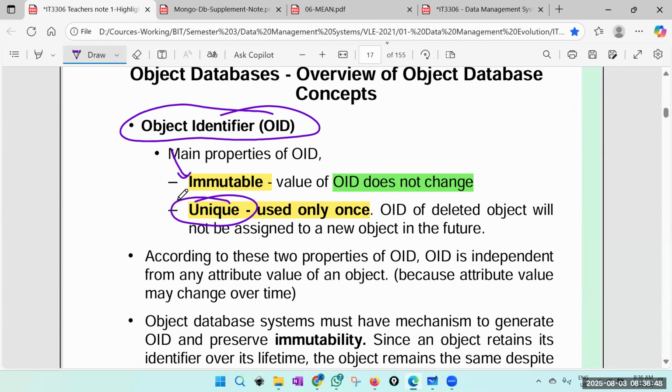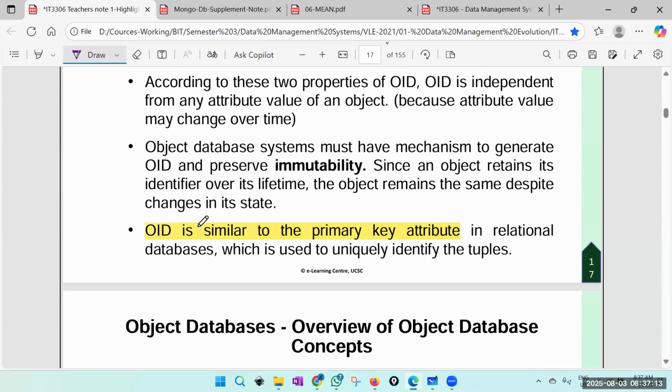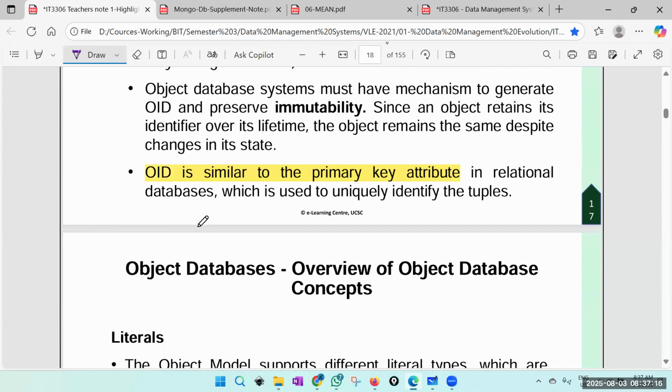So you are not supposed to change the employee ID, student ID, bank account number, or the machine generated identifier corresponding to that object. So OID is pretty much similar to the primary key, or pretty much similar if you have a surrogate primary key.